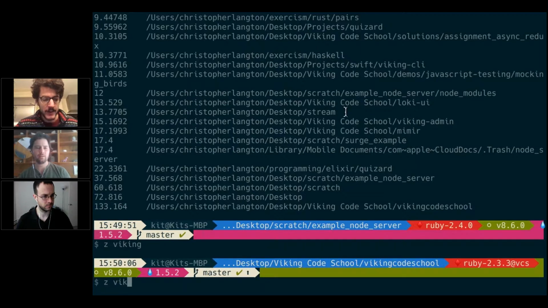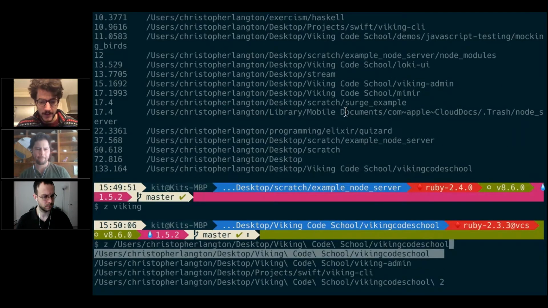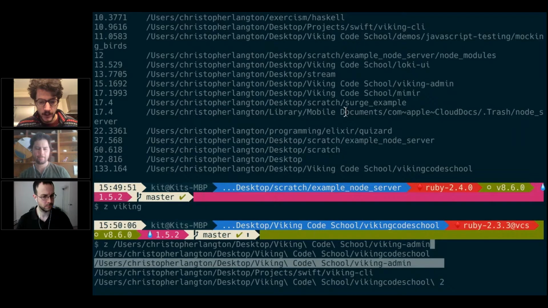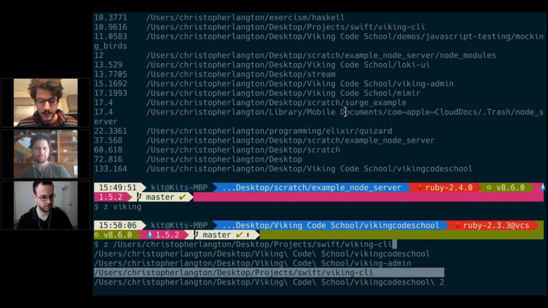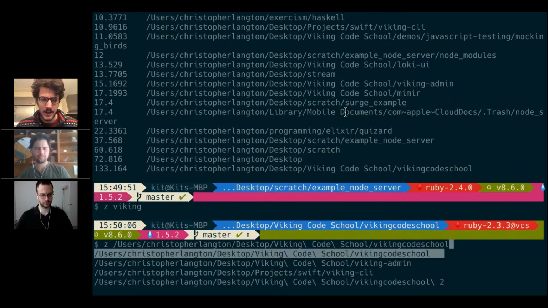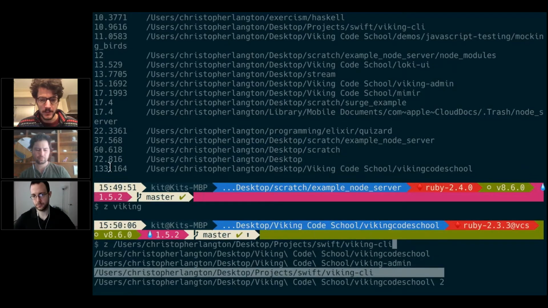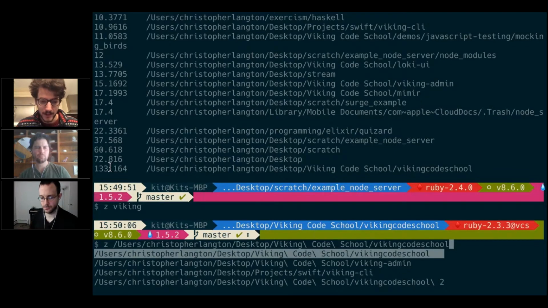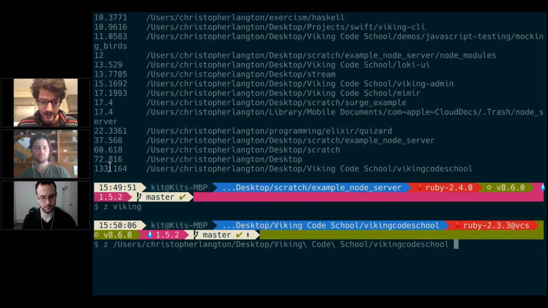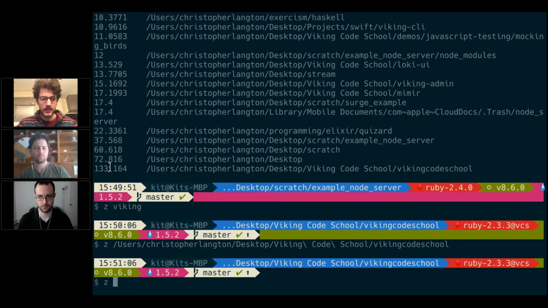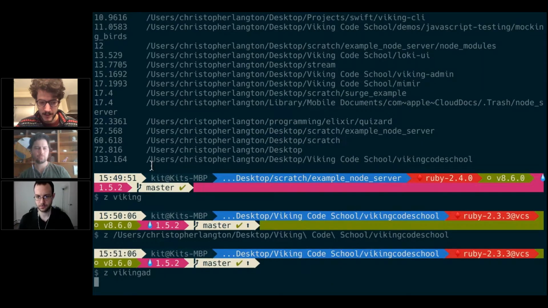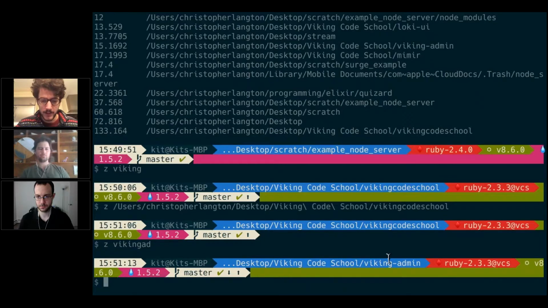In fact, I can just type in Viking and then kind of tab complete through all of the options and then use up and down to take me to whichever one. But it's going to rank them, list them in order of mostly frequency. I'm not exactly sure how they come up with that ranking number, but I'm sure it's a mixture of frequency combined with recency. So it's pretty intelligent, and it tends to do what you want it to do. But I can always either tab complete through the other choices, or be more specific. Viking add I can type in, and it should take me to Viking admin, which is really nice.